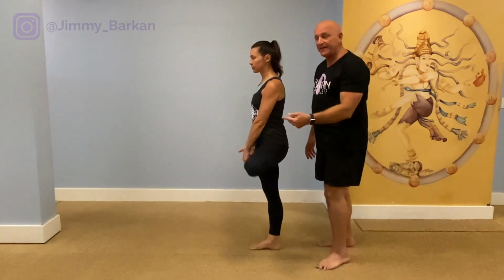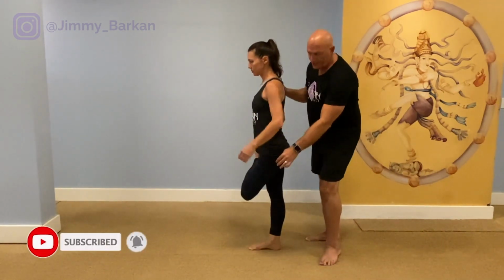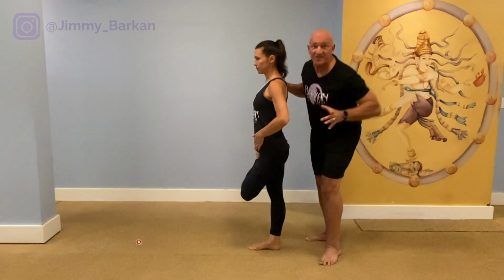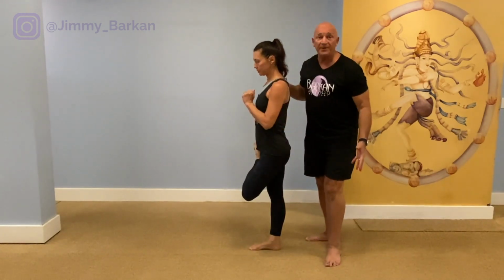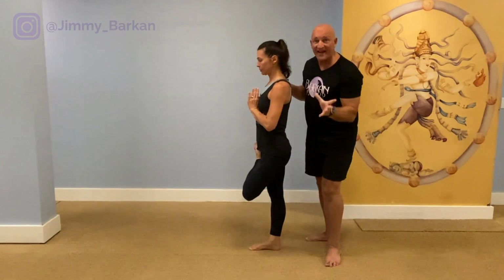Actually, let's do the mistake again. Let's get that leg all the way up to the right, all the way over. And now you can see the restriction from the side angle. That knee can't really come out as far as it needs to because the hip is no longer externally rotating.